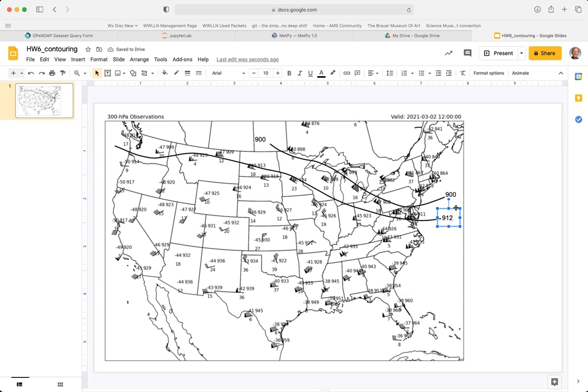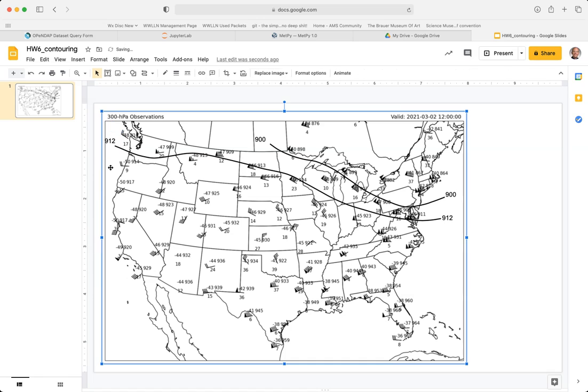And then I can copy and paste this one, Control C, Control V, and put it over on the other end here to get my contour value there. And again, we could do this for all the different values, so that 924 would be next, 936, and so on, using this curve piece.